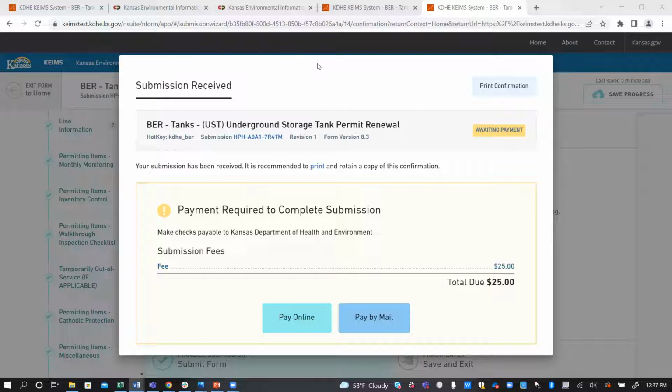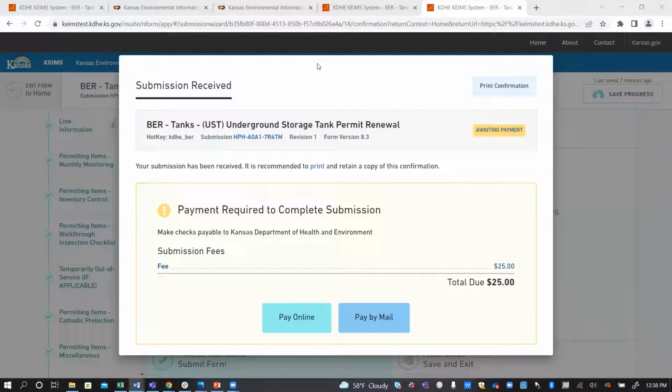Is there an option to upload a digital copy of the monthly inventory record? So if you mean just a copy of your Excel file or something like that, yes, you'll go ahead and upload that. They are working on something where you can fill out the inventory record in the system, like in KEEMS, or I think it was a fillable PDF, something that you can do more of on your computer without printing it off. That's still a work in progress, so we don't have that yet.